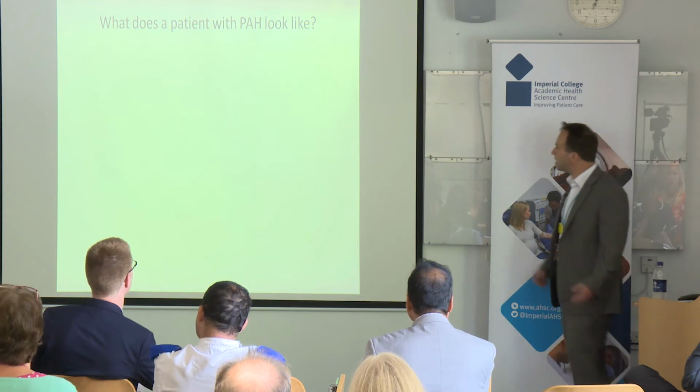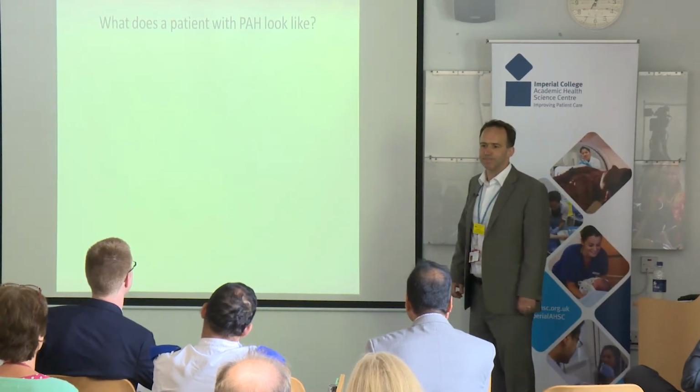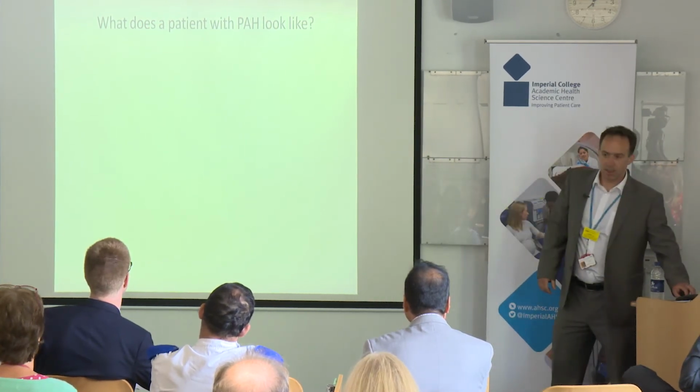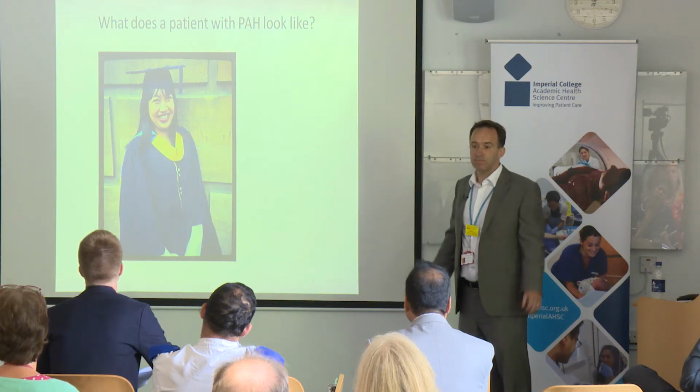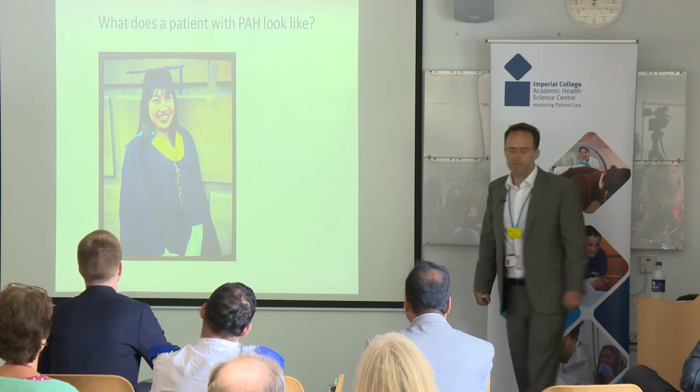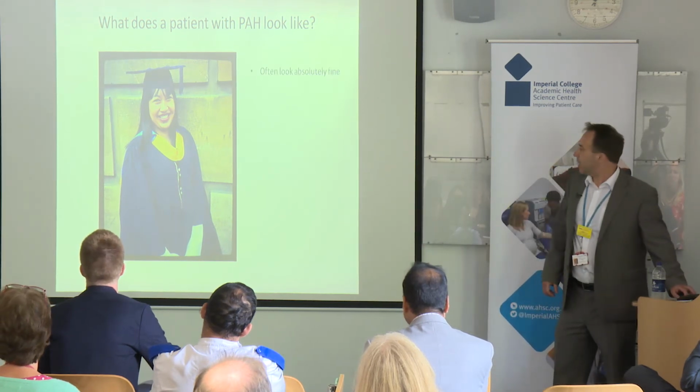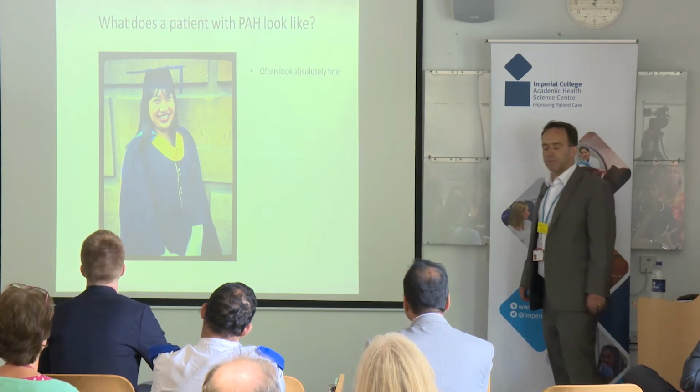So what does a patient with pulmonary arterial hypertension look like? So here's one, Tess. She allowed me to use this picture of her. She's just qualified or graduated as a music therapist in this photograph. And I think the thing that strikes you about this is she looks fine. She looks absolutely normal. And this is part of the problem, really.